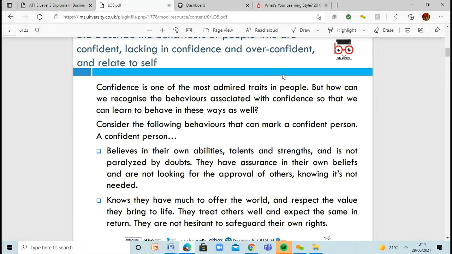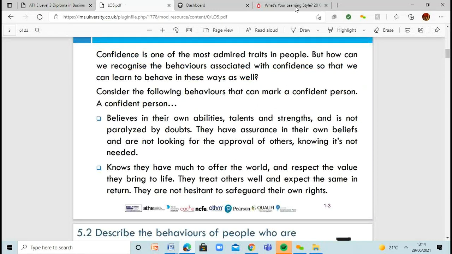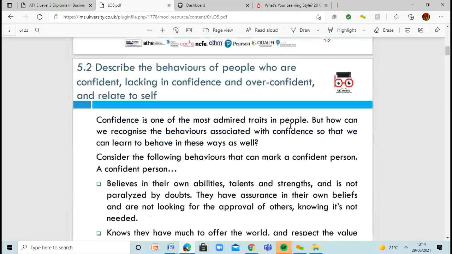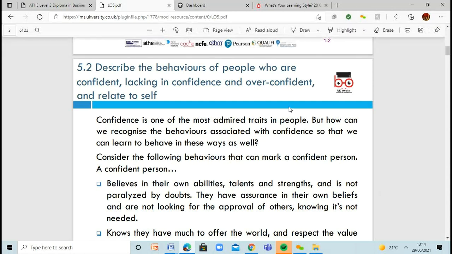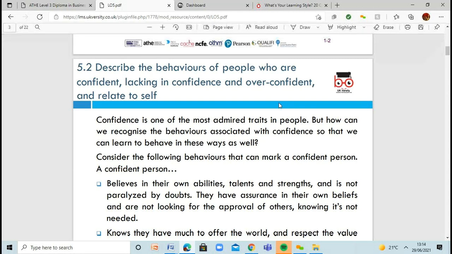But I don't think I got the answer. Okay, so Karisa, I'll email this to you, or I'll put it into the assignment when I'm giving you the assignment on Monday, and then it'll be all in one place.